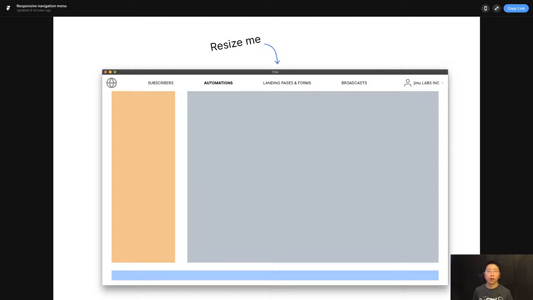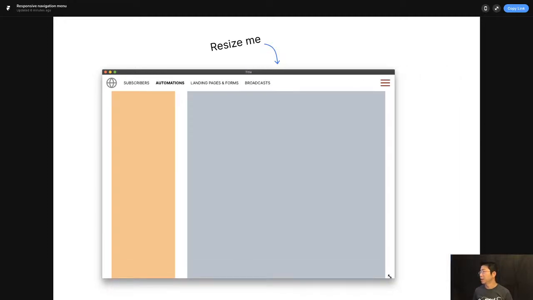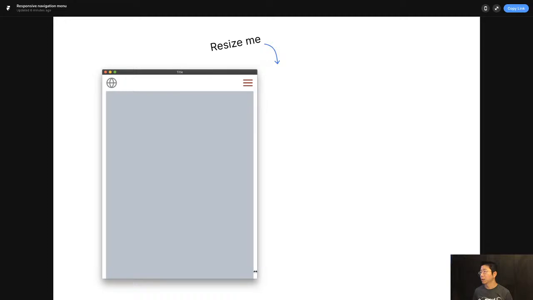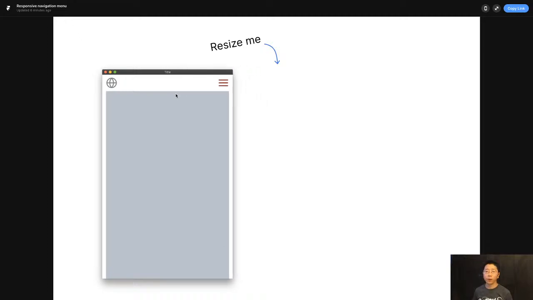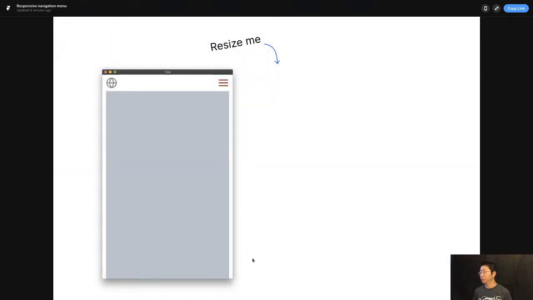And let's get started. Today, the goal is to actually remake this prototype. The idea is that the menu on the top is supposed to be responsive, so I can resize it. You see, when I resize, it changes the appearance of this menu bar, and as I resize it to the mobile view, it hides all the items and puts everything into this hamburger menu.